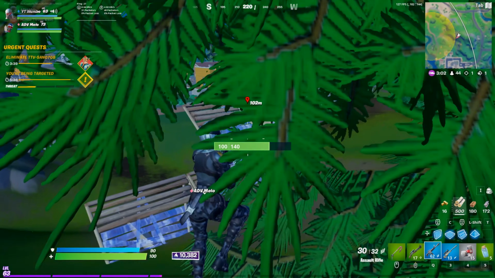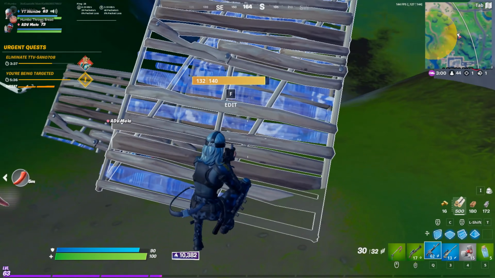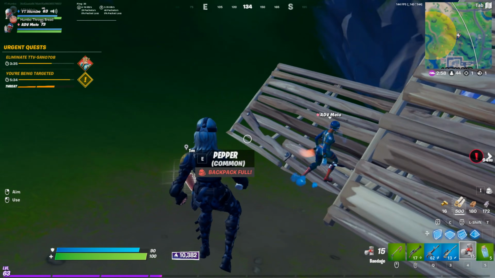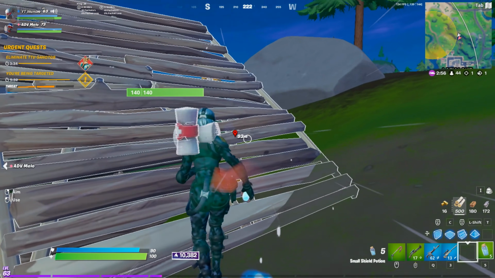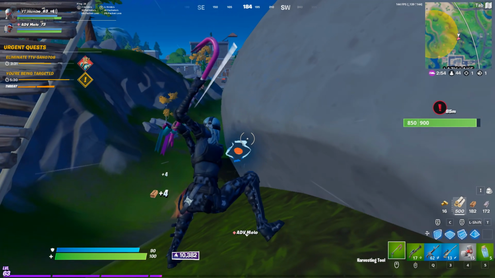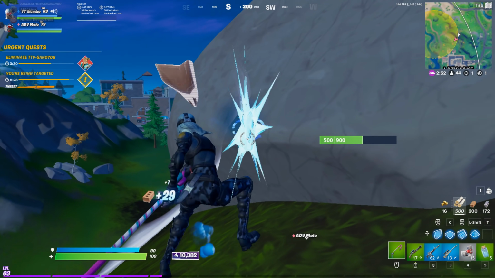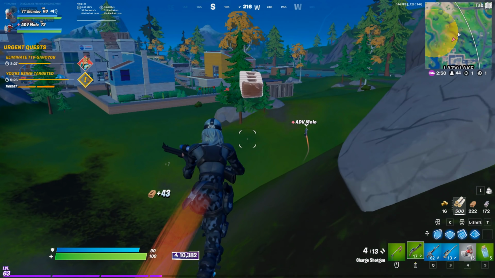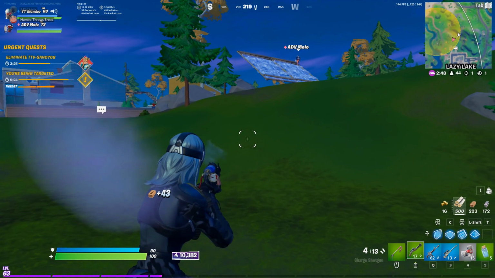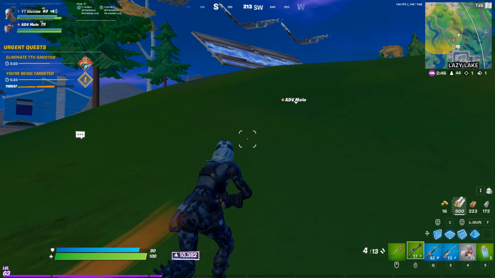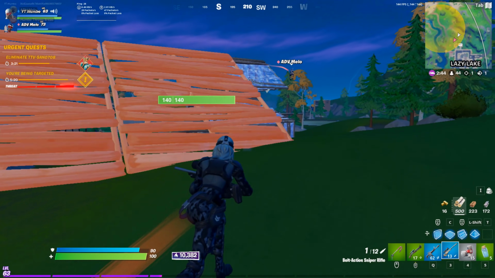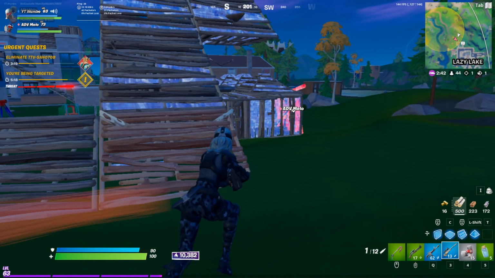So I would actually say the best way to practice your aim is to go into BHE fill in creative. I'm sure you guys have seen this game mode. It's just fill creative. You die, you respawn, you die, you respawn. You can pick up any type of gun you guys want and just go to work. You can sit back far away from fights and practice your tracking while other people are fighting each other. You can get right up in boxes and practice your SMG spray, whatever you guys want.